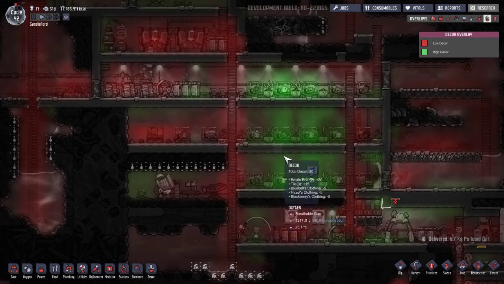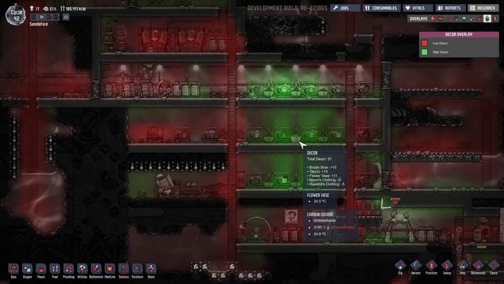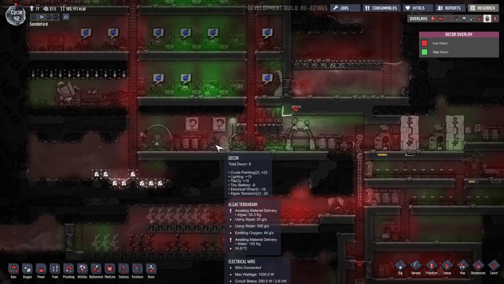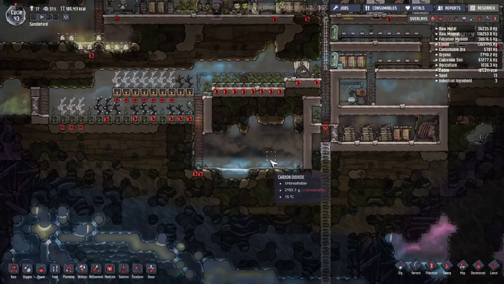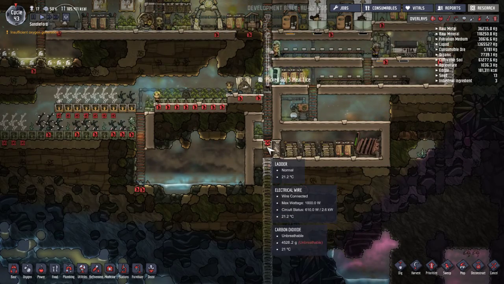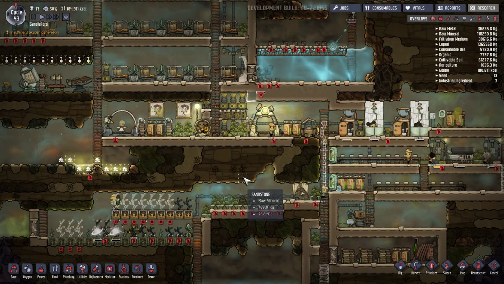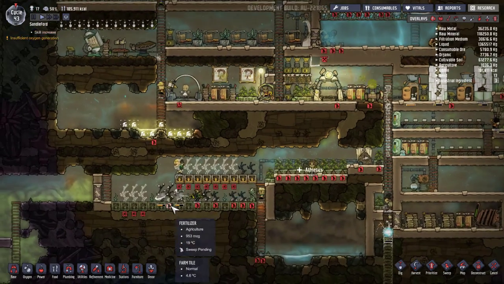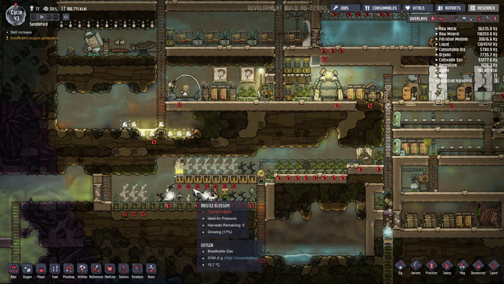How's our decor? Decor is okay in the barracks. It's actually very nice in the barracks. It's the other areas that kind of suck. These buildings are kind of ugly to look at, I suppose. But yeah, repairing this electrical wire, that's important. That'll get things flowing again. Bit of harvesting here. Yeah, our farm, as always, very high oxygen content.